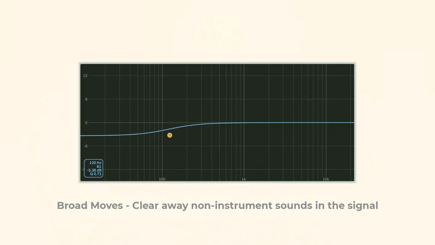So this first way to use EQ is to clear out things that are not actually part of the sound but have nevertheless been captured by the microphone. It's getting rid of all the clutter and the dirt and the gross stuff so that we have a nice pristine recorded signal. It's really hard to get a perfect signal when you're recording, and so EQ is a crucial tool to help tidy things up. As long as you record things and they sound pretty good, then you'll be on a good track and your EQ moves won't have to be too much.